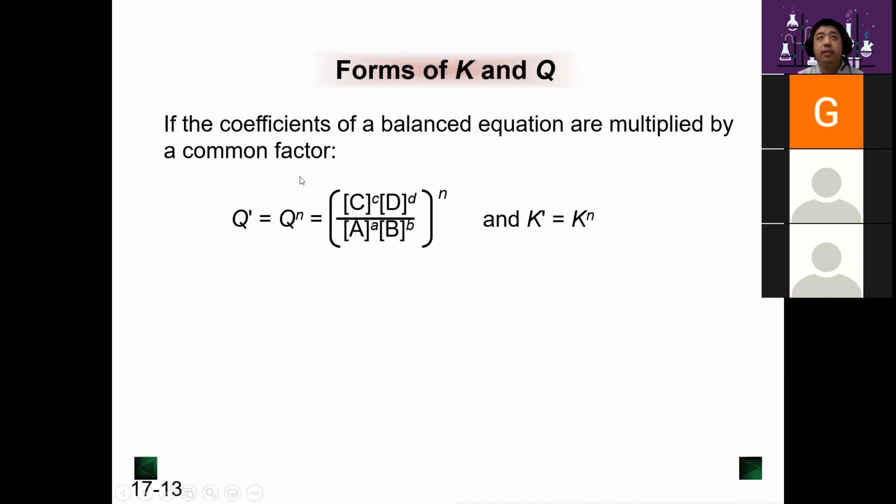Another example I have is when we look at the value of the exponent. If I have K here, and this was K to the n power, I assume that I increase all of these by the n power. That's the same as if I wrote for this A right here, instead of just writing A, I put an n right in front. So I'm multiplying that amount. Remember, my coefficient becomes my exponent. So it functions the exact same way. Does that make sense? Or is anyone confused about this?